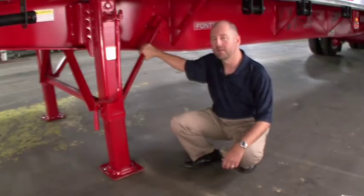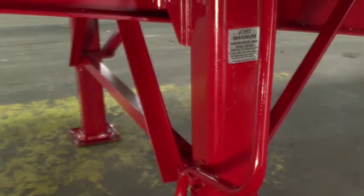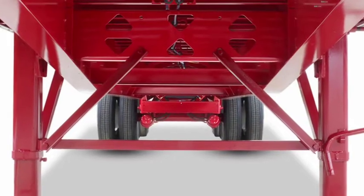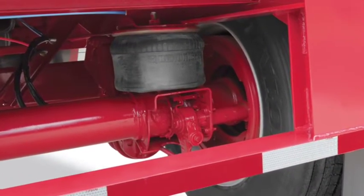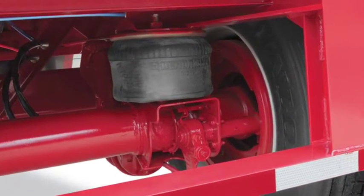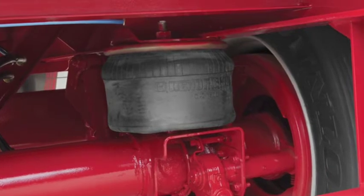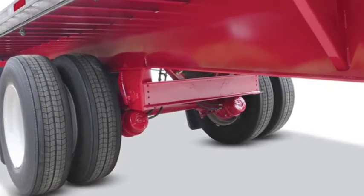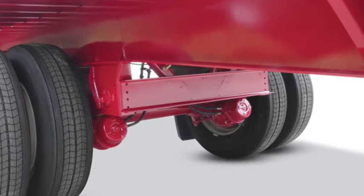On the Fontaine Infinity, when it comes to landing gear, installation makes the difference. That's why we use strong fabricated landing gear brackets mounted high on the beam, with stiffeners and cross-members between the beams for better stability and additional support. The Infinity also comes standard with an automatic GladHand dump valve to eliminate unnecessary squatting of the load on the landing gear, which typically occurs with slow air release on air ride trailers. Fontaine has gone to great lengths to maximize suspension and axle component performance in spread axle applications, virtually eliminating failures.